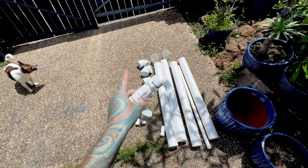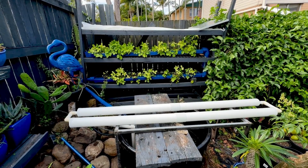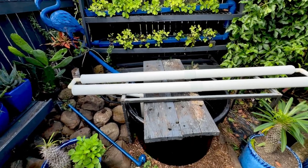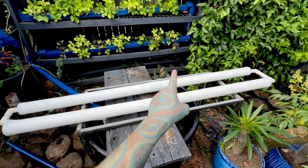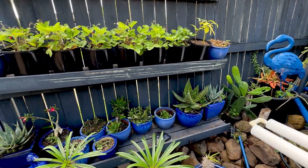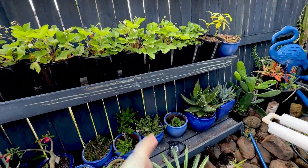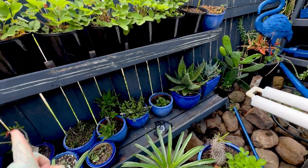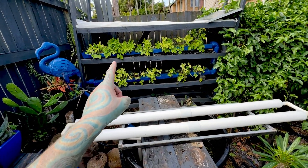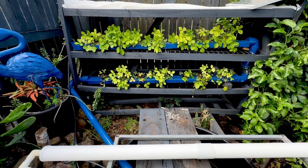So we're going to assemble the pipework and come back. Everything has changed yet again. This is the design I've decided on — two big pipes here instead of the smaller pipes that were up before. The strawberry plants that were over there are now repositioned here, and we've also trimmed the giant passion fruit.